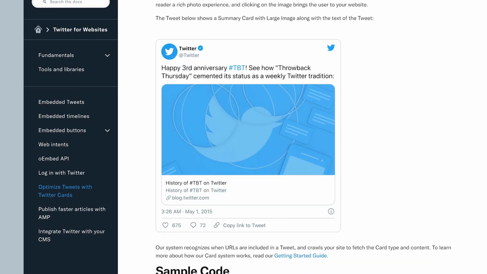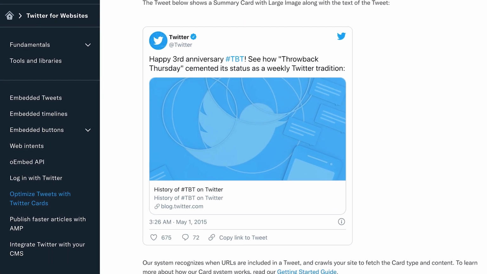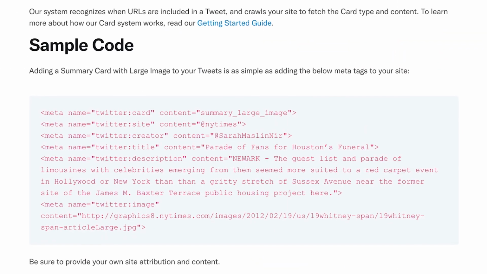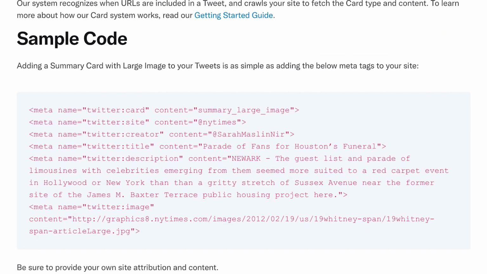Now, for people who don't know, Twitter cards are used to attach rich assets to tweets. And the way Twitter generates these Twitter cards is by scraping your site when you link to it in a tweet, and it will search for specific meta tags on your site. That is why you need to use the Metatag module to set up Twitter cards.